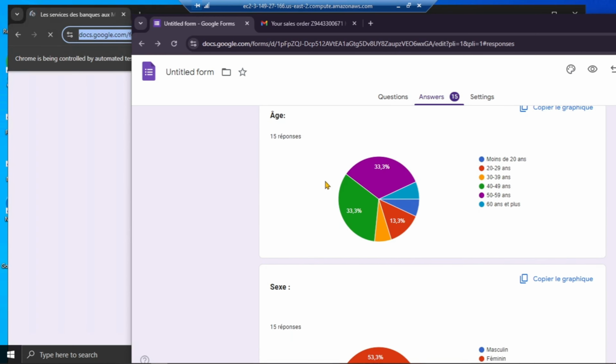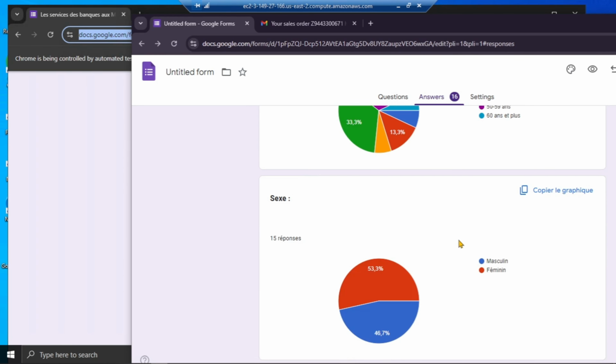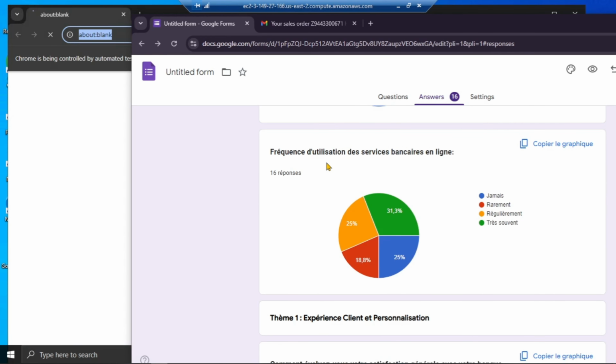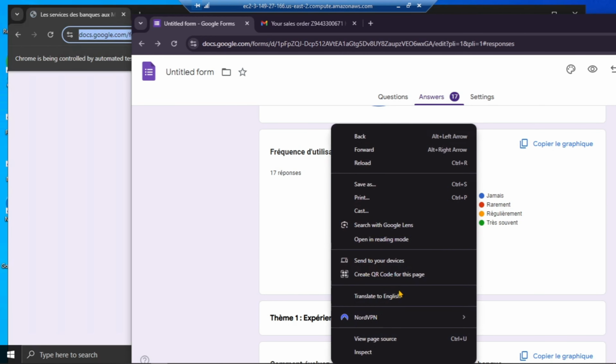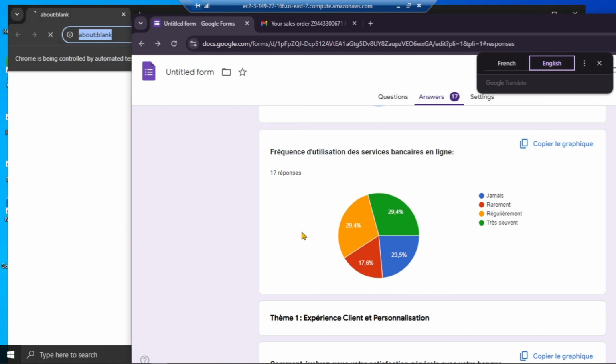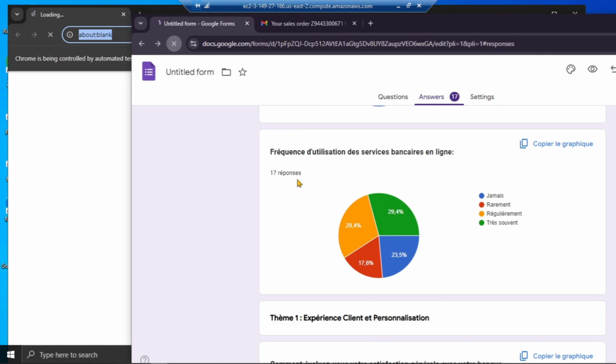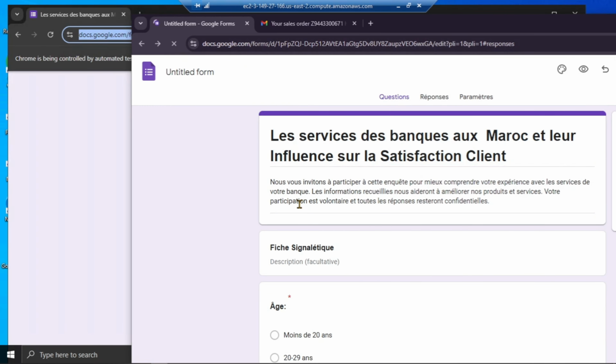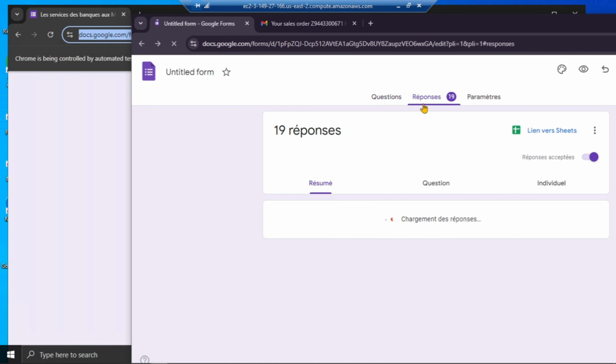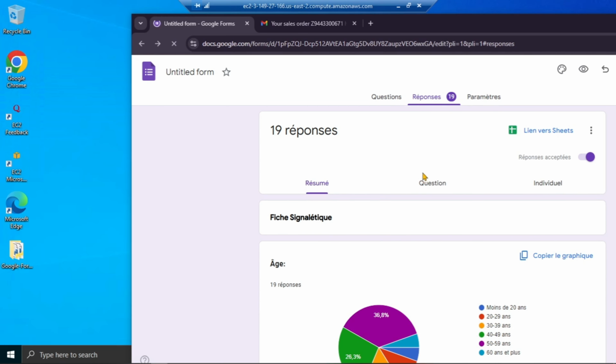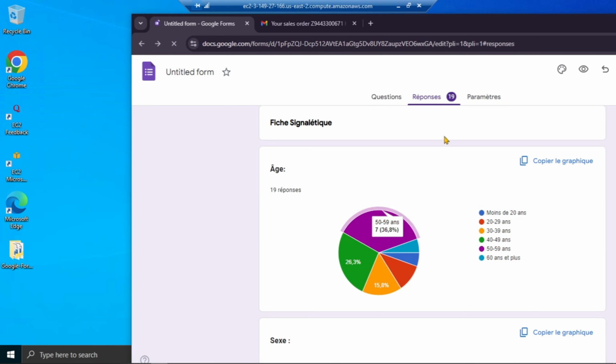Around the ages, the gender, the frequency. Let me translate it to English to see. We do a simple refresh for a better translation. So you see, now we have 19.